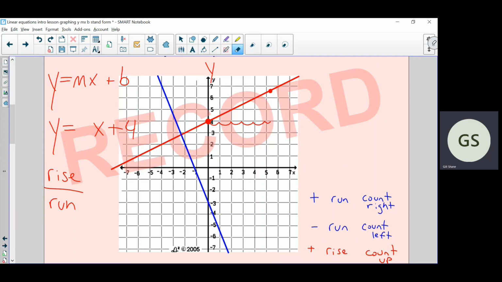Why wouldn't we just pick a point? Because it just has to be on the line, right? All I said is it has to be on the line. So instead of that point, why don't we pick this point on the line that's a little farther away? And now we can go all the way to the 6, and we know that's a full 6 hops. I always count the hops.